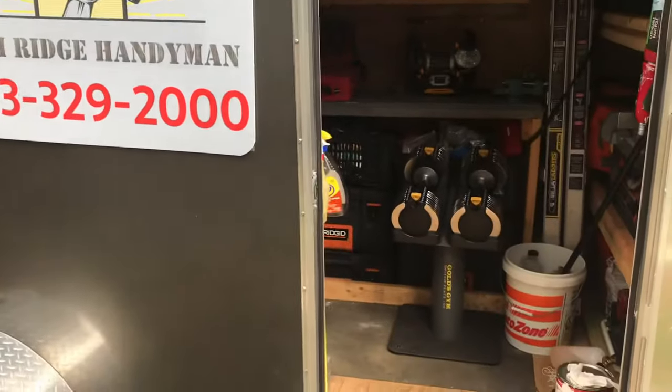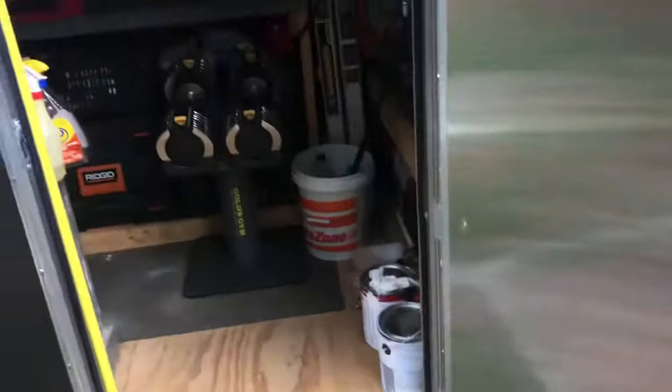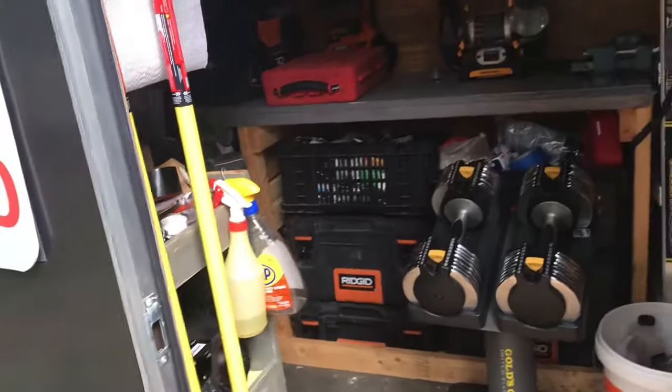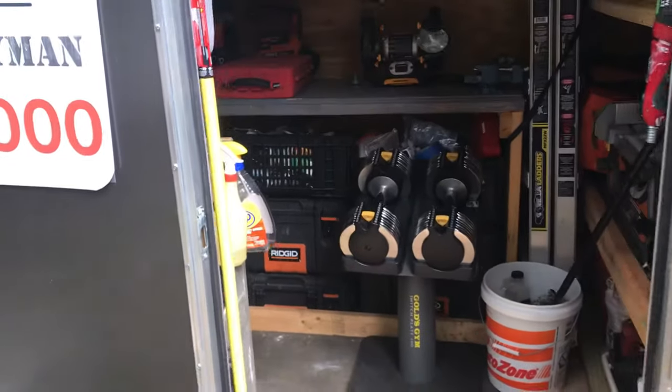It's not too bad. All right, so what I'll do is, obviously, I got my extension cord hooked up to the trailer to back feed. If you're interested, check out my video on how to wire a trailer. I got one of them videos out there, and it'll show you how you back feed a trailer and you get all these things to work, and it's pretty cool.